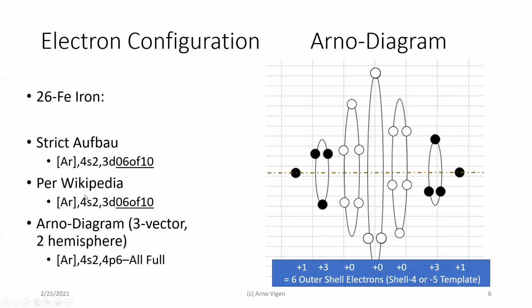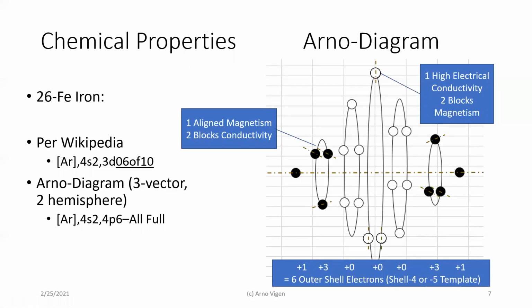Now, why do I think that this works better than the strict aufbau? Let's see how that figures for chemical properties. Because in part, this 3D geometry actually tells you some of the important chemical properties of atoms. So for example, when you have a whole bunch of things down here at the end cap, the magnetic fields of these, which are trying to point here, are aligned with the nucleus. The S subshells are aligned, and these P subshells are pretty well aligned too. So when you have P subshells full, you get aligned magnetism, permanent magnets, and this is iron, which guess what, has permanent magnetism. And 2, it blocks conductivity.